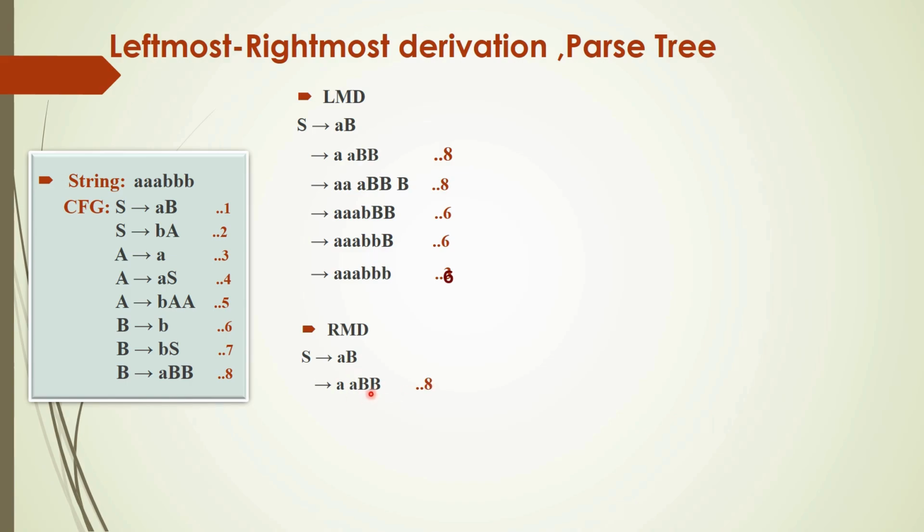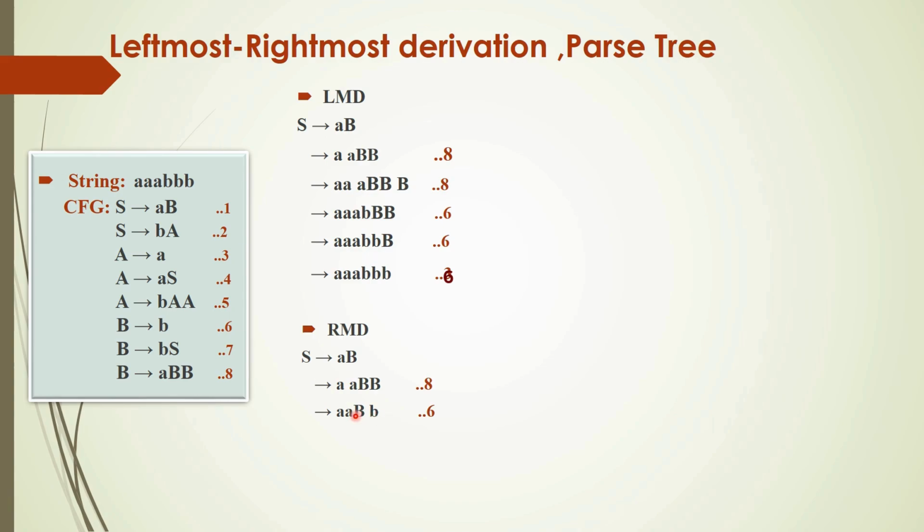Now our string is generated: a B is non-terminal, and this B is also non-terminal. Now we have to substitute our rightmost variable with a terminal, or a combination of terminal and non-terminal. Now I am going to substitute this B with a small b, or a terminal b, as per our 6th rule. Okay, so you can see after the derivation my string becomes like this. After this we have to substitute our rightmost variable, which is B.